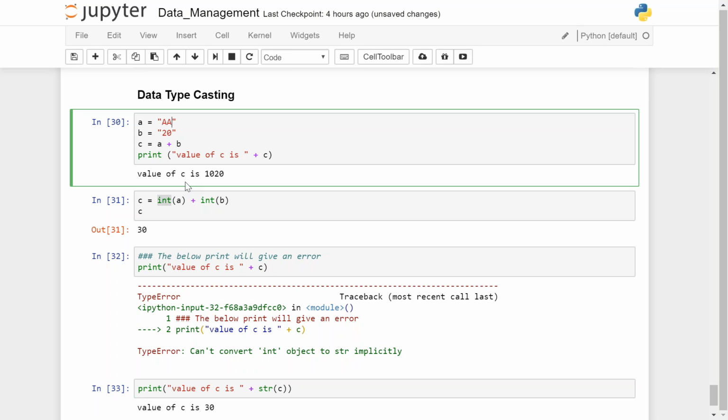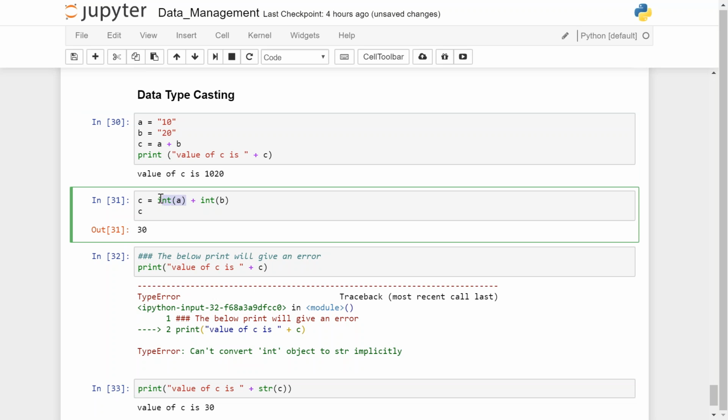Okay, so here I am saying int a. The moment I say int a, it gets converted from 10, which is stored as a string, to numeric 10. And here I say int b, which means I'm saying convert the value 20 in variable b to numeric 20 for the calculation purpose.